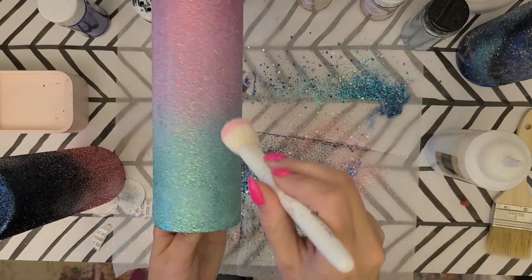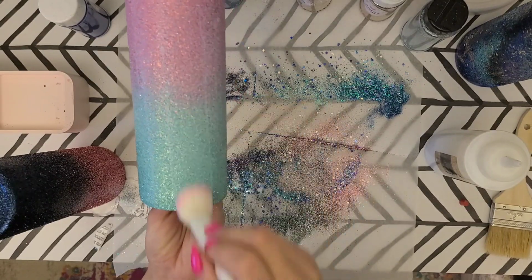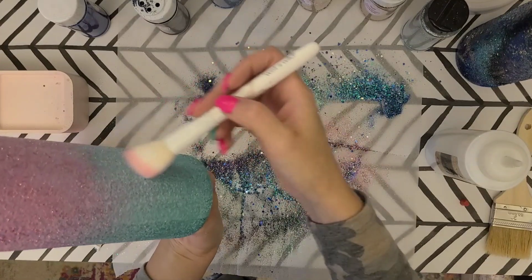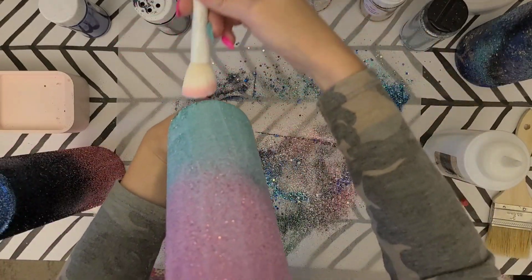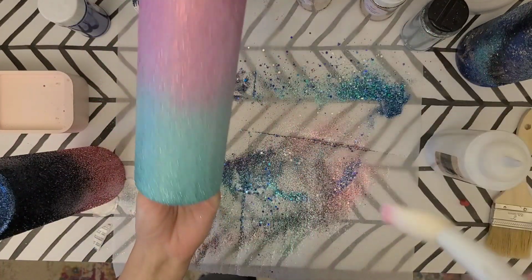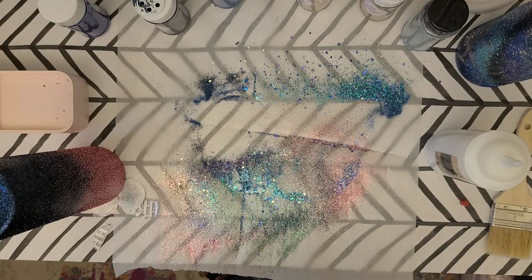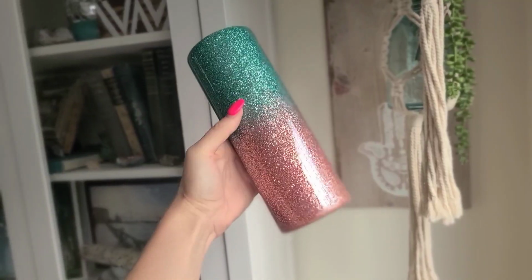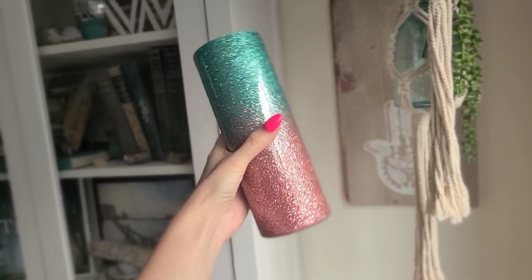It is different than epoxy in the fact that if I was using epoxy, I'd probably just need 1 coat of epoxy on this to be decal ready after a sanding. But for Brite tone tumblers, I'm probably going to need about 6 to 8 coats on top of the glitter with some light sanding in between there to really help even out the Brite tone and get that glassy finish.